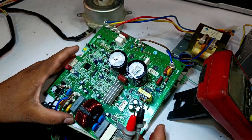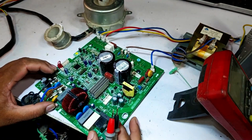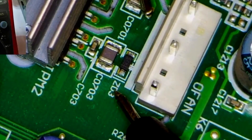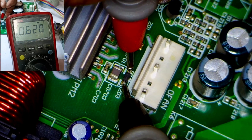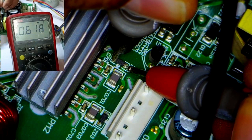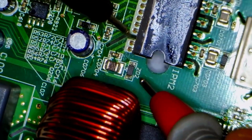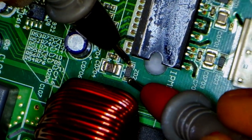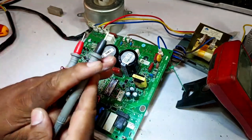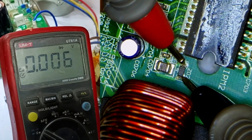However, it's also possible that they are functioning correctly. To verify, we need to recheck the component positions. I'll switch the multimeter to diode mode to check the Zener diode. Let's start with ZD3 — in diode mode, it shows a maximum voltage drop of 0.6 volts. Similarly, the other Zener diode shows a voltage drop of 0.618 volts. Now I'll remove the heatsink to get a clearer view. After removing the heatsink, I'll check the Zener diode again. The cathode is on one side and the anode is on the other. Testing it now, the meter shows 0 volts. I'll change the polarity, placing the positive probe on the cathode and the negative probe on the anode, and it still shows 0 volts.